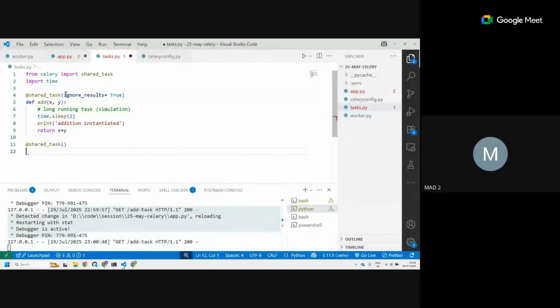Right. So you can mention in this case, we did not want the results. We didn't care about that. So you can mention ignore results equal to true. That means it will not store the results in the results backend. And this becomes important because Redis is running in memory, and memory, as you know, is expensive.